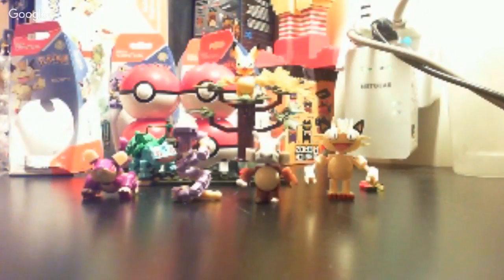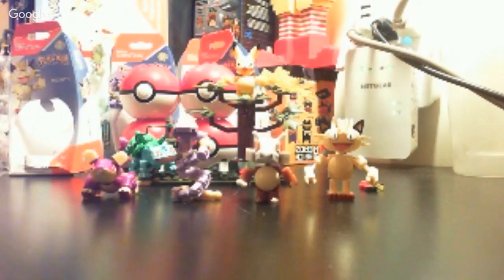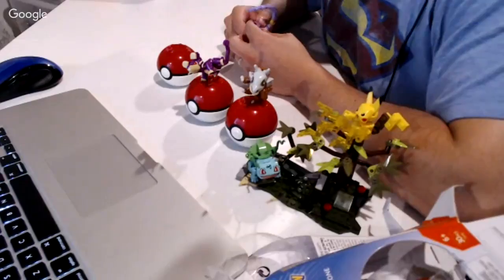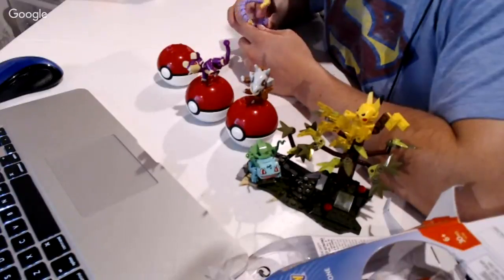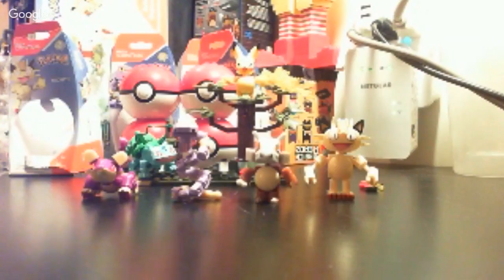A few things I wanted to throw in here. Galligade says that he likes the Meowth one. Nice. It's pretty cool. Many Figure Collector is asking, did Mega Construx make any legendary birds from G1? Not that I know of. But if they did, they'd be pretty big. I don't think they've done any legendaries except for the one that's coming out very soon with Mewtwo and Mew. I feel like there's no legendary sets. That's probably the only one so far, because they haven't done Moltres, Zapdos, Articuno. They haven't done Ho-Oh. They haven't done Lugia or anything beyond that.